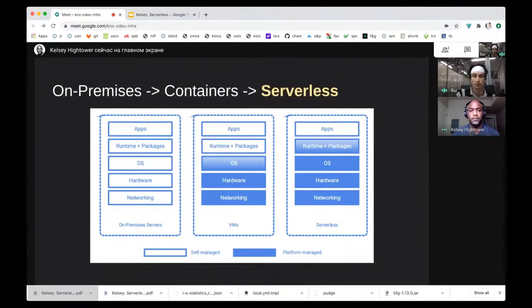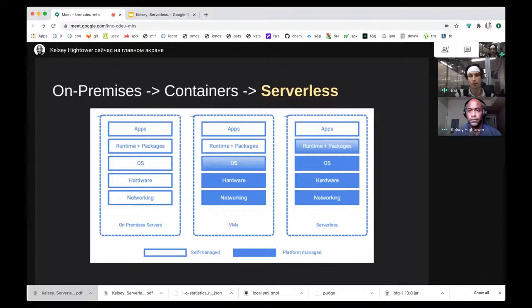Kelsey, please correct me if I'm wrong. My understanding is that serverless is a natural evolution of virtualization. If 20 years ago I wanted to set up my application, I had to choose hardware, set up an operating system, runtimes, packages, set up some application server, and upload my application.